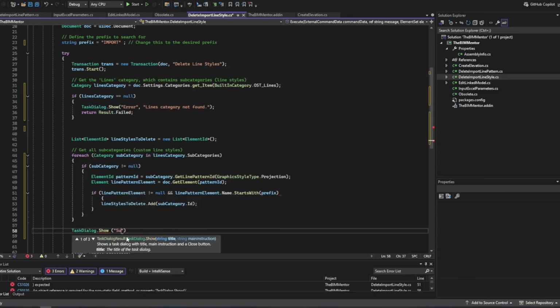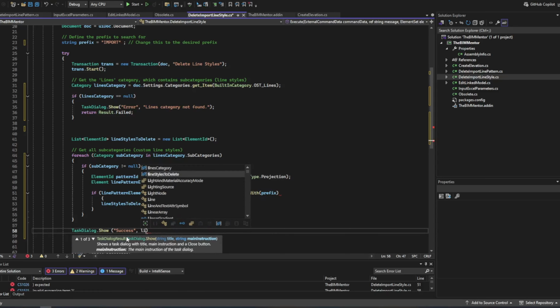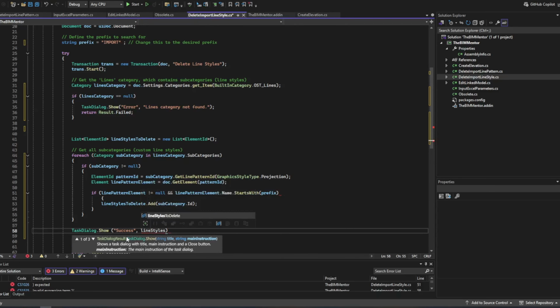Should be like the name of the task dialog to show that it succeeded, and line styles to delete.